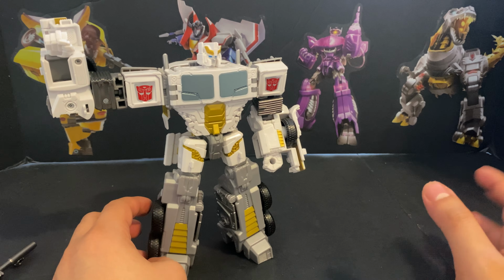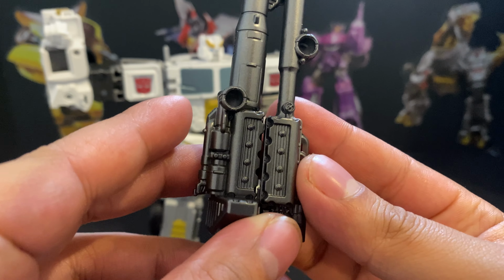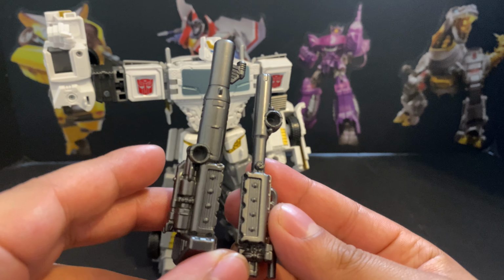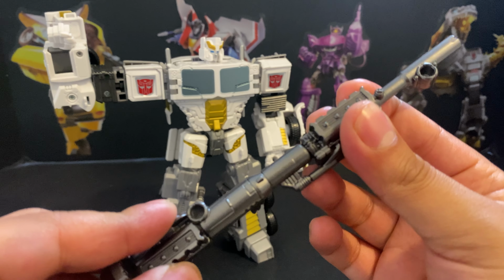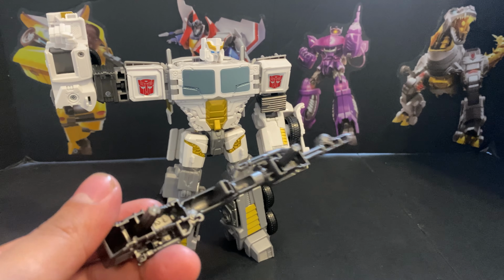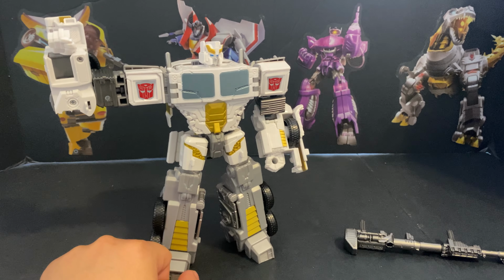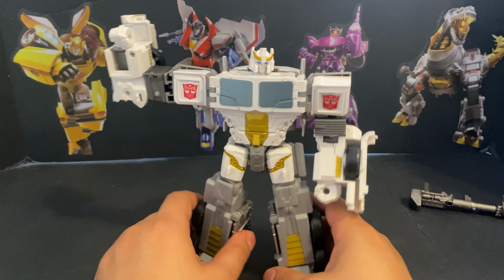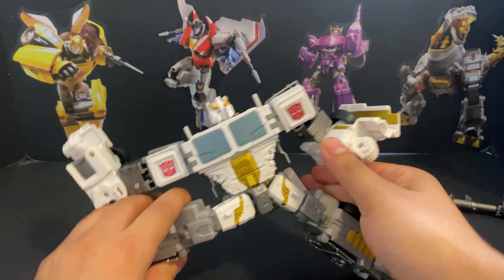Oh yeah, he comes with two guns. One looks more like his classic ion blaster, and the other one's this gun thingy. If you put them close together, they vaguely look like an engine. And then one other neat thing is you can combine these together, and you got a big gun for combined mode. Cool. And then his legs, hold on, let me move that. He can do the full splits.